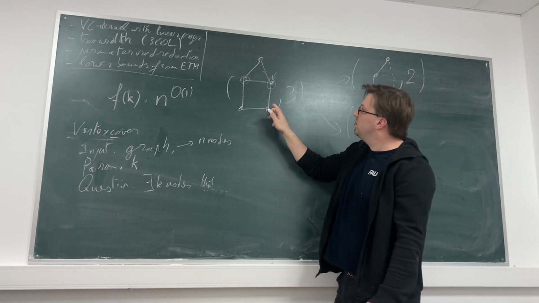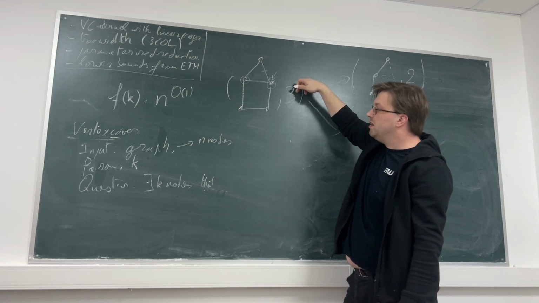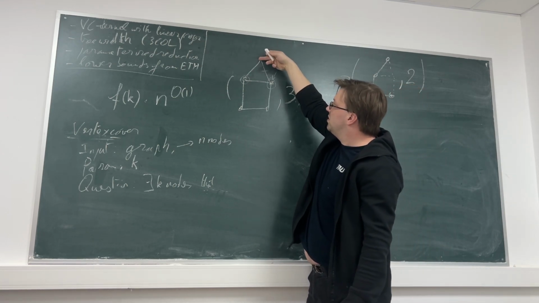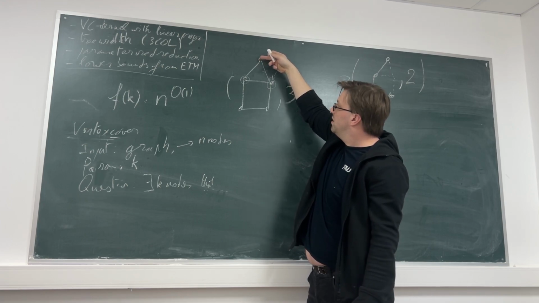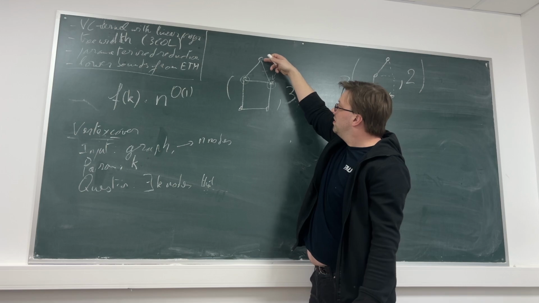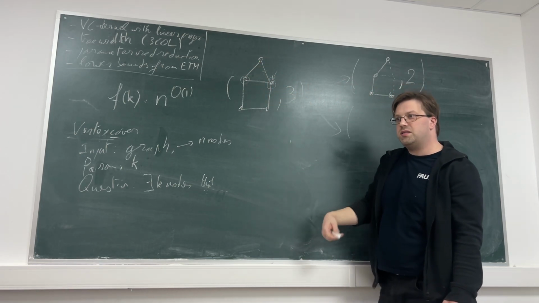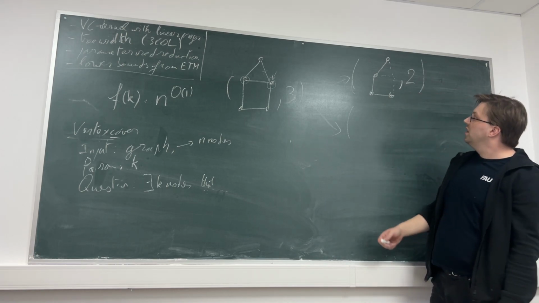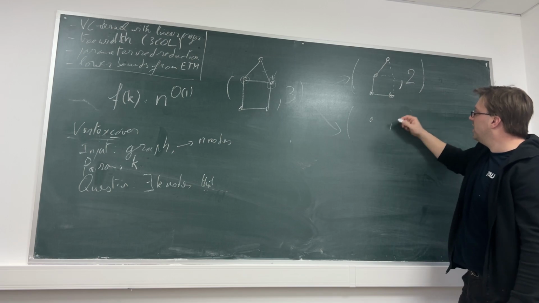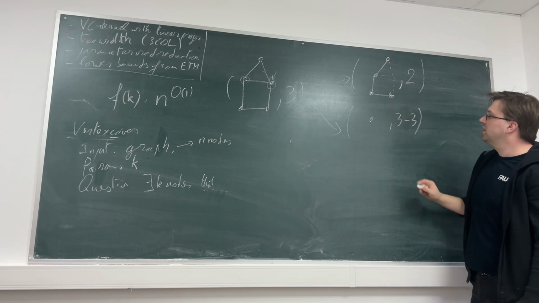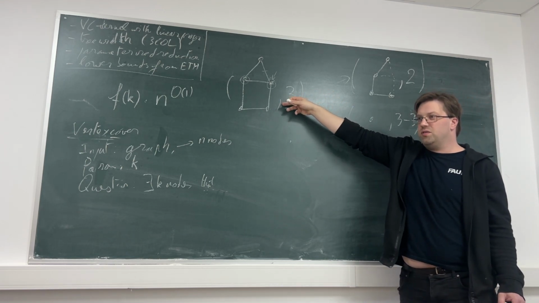So we will delete these 3 nodes and then decrease the parameter by 3. But if I delete these 3 nodes, nothing is left. No, it's just 2 isolated nodes, no edges are left. That's in the base case: we check if there are edges, and here just isolated nodes. And here we have 3 minus 3, so we get yes, and then we aggregate after the recursion.